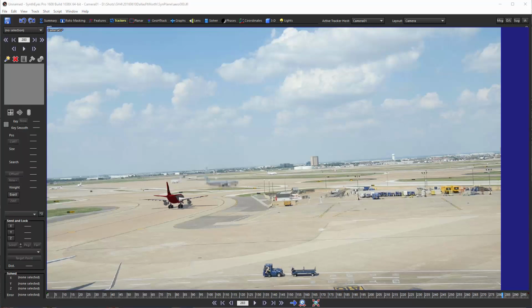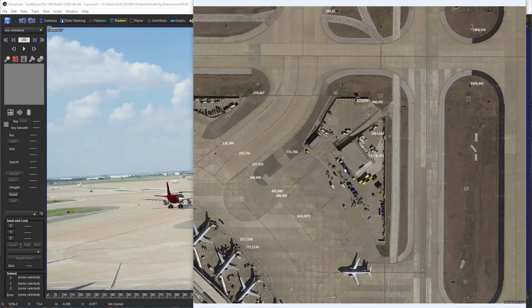Before we go and start wildly creating trackers all over the place, let's just take a look ahead. And you can see this is an overhead 3D Google image of the airport here. And we're going to be using this as the source of the 3D information. You notice that this is obviously a limitation since it's a flat map, and there's in fact no altitude information at all from it.